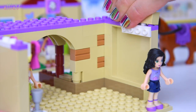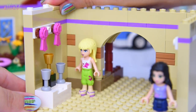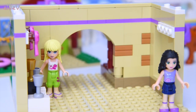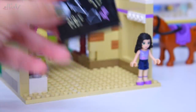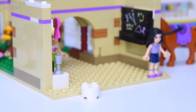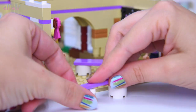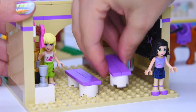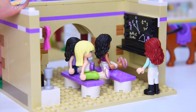Now the other side, we're going to need some of the classroom things. So the display's on one side. The other side we're going to need, let me just finish up the top here. And then we can put on our blackboard. Now this is actually a printed piece, which is pretty cool. Got a nice ledge on the bottom to hold all the chalk, of which none comes with it. But look at that, there is a blackboard, so now we need somewhere for the students to sit while they are learning. So there we have two long stools for them to perch on while they are paying attention to the teacher. And they don't look really comfortable, so hopefully they won't be sitting there for an extended period of time.